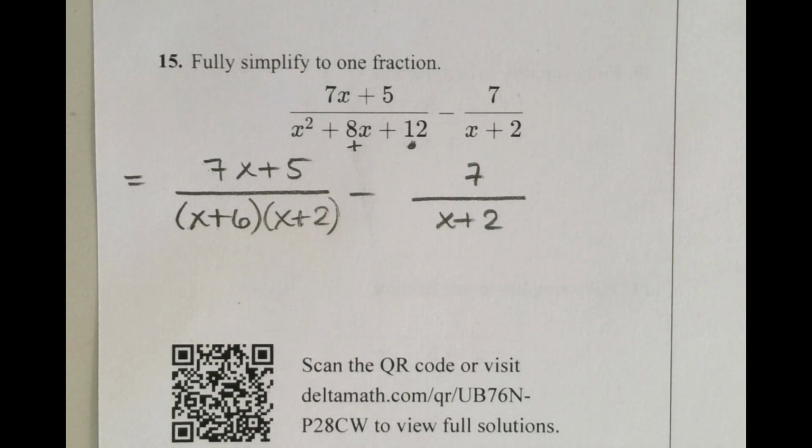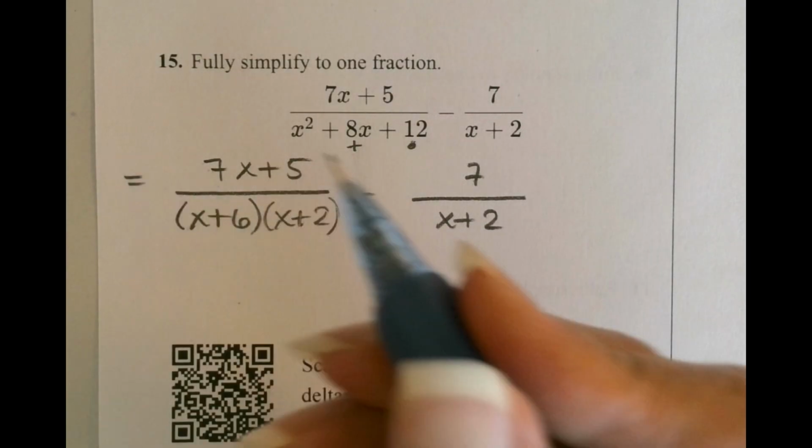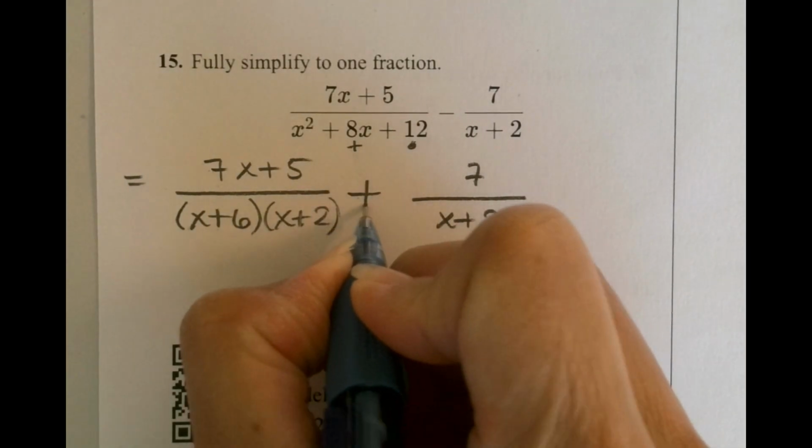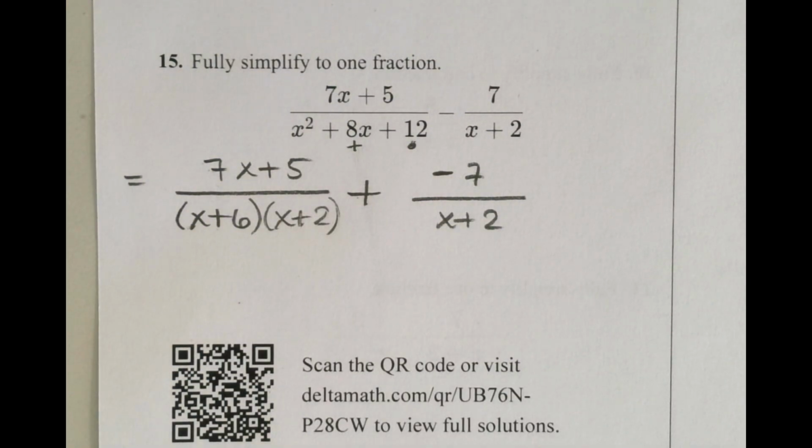All right, let's see now. So we look at our denominators, and by the way, I'm going to make it a habit. Some people like to leave it as subtraction, but honestly, I find that students that change the subtraction to a plus and just move the negative in front of the next number make fewer mistakes when they are distributing. So just a suggestion, but you do what's most comfortable for you, okay? All right, so our denominator for the first one is x plus 6 and x plus 2, and the other one is x plus 2. So I'm going to ask, let's see, Brandon, what do you suggest we do to make these two denominators the same?